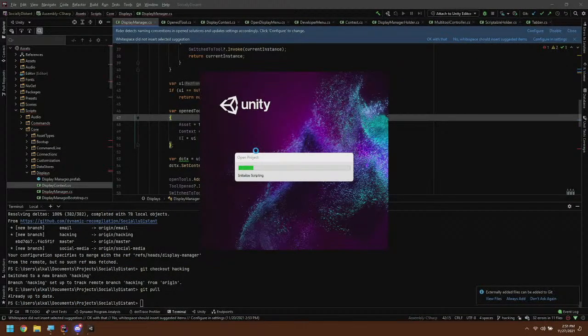Okay, so while that's starting up, yay, I see Unity on my workstation here. Okay, copy video URL.